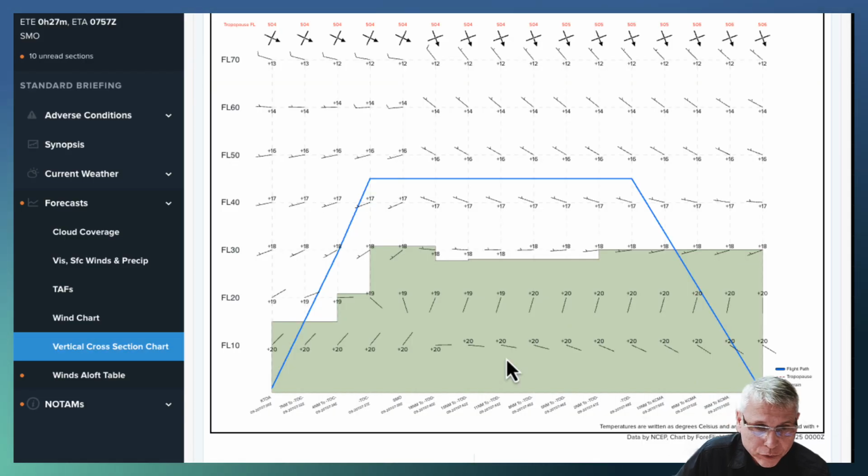So vertical crosswind. This is kind of useful. A couple of details here. Again, you've got our wind barbs. We've got our altitudes over here and our location across from Torrance to Camarillo. This is icing information, and if there's any turbulence, it'll show up here. The blue line here is highlighted as the flight path. Tropopause is usually at pretty high altitude. And this light green is terrain. Now, this does not mean we're going to be flying or crashing into terrain. What it does mean is, as we descend down to 3,000 feet or so going into Camarillo, there's going to be terrain around us.